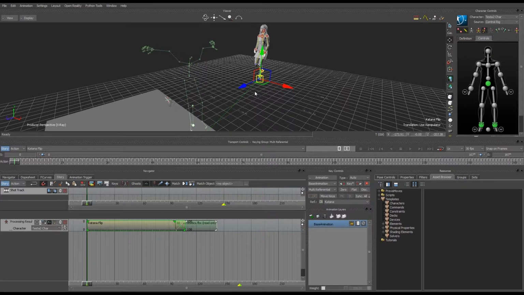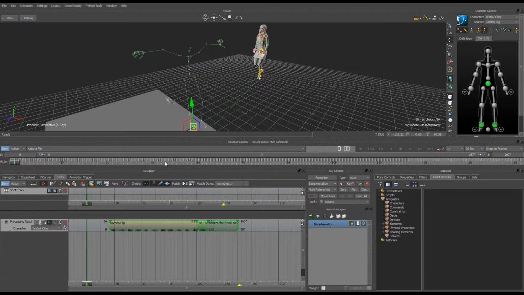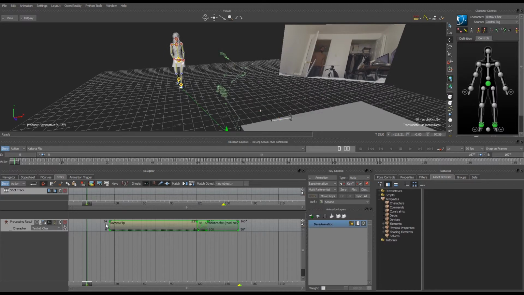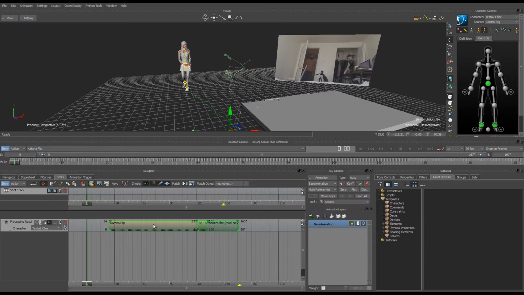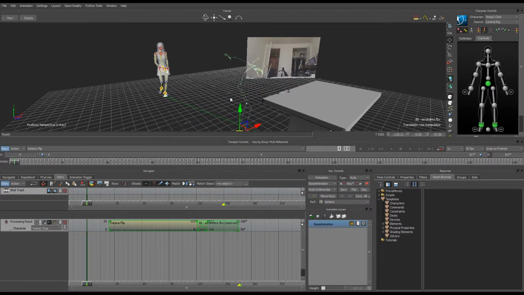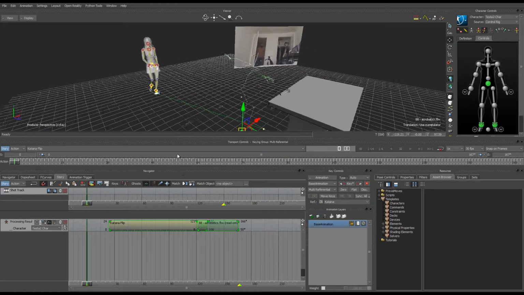So the next thing we're going to want to do is move these clips in Story a little bit so that we can create some room to have a run-up animation, because we need a run-up animation for cloth dynamics or hair dynamics in Cinema or Maya or any other program that you plan to use for dynamics.